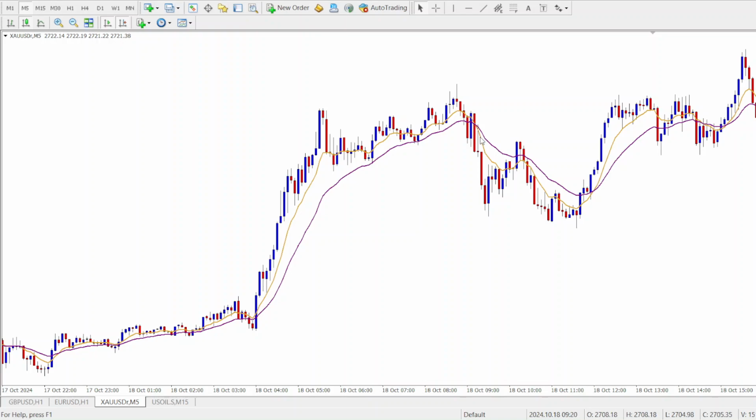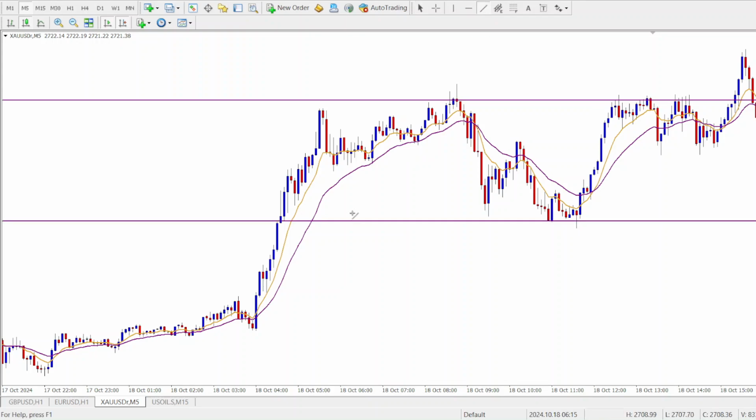And sometimes it's important that you do not waste so much time to enter. That's why you have to also confirm using things like support and resistance levels, trend lines and all of that, because this is a 5-minute time frame. So you can have a reversal in no time. So you might want to just look for quick trades. When you enter a trade, you might just want to stay there for a short while before exiting. So when you get a sign to exit, you should exit almost immediately.